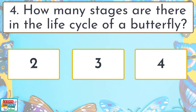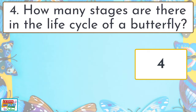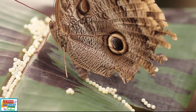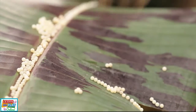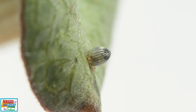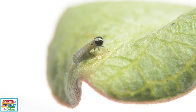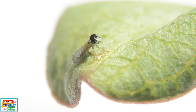Question 4. How many stages are there in the life cycle of a butterfly? Four! There are four stages in the life cycle of a butterfly. Female butterflies lay eggs and use a sticky substance to attach their eggs to either a leaf or the stem of a plant. Some species lay a single egg, while others lay clusters of eggs. The eggs then hatch into a caterpillar, which is also commonly known as larva.